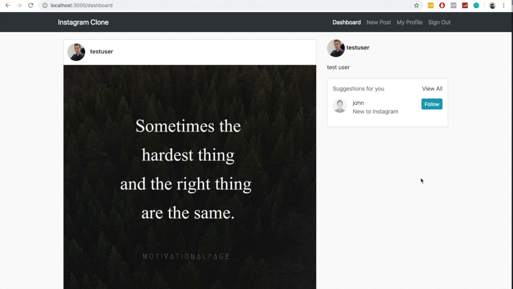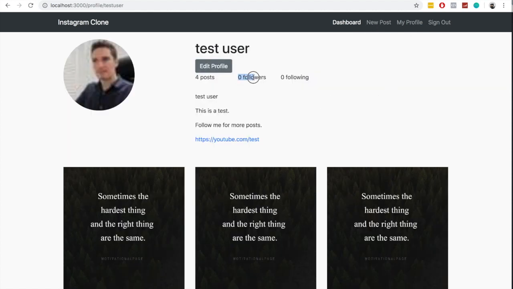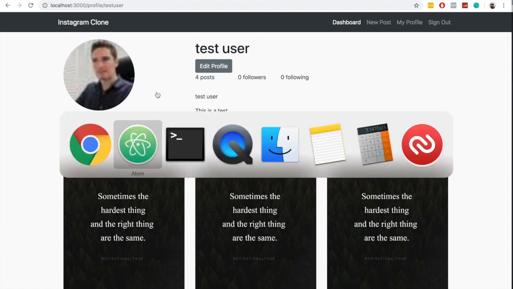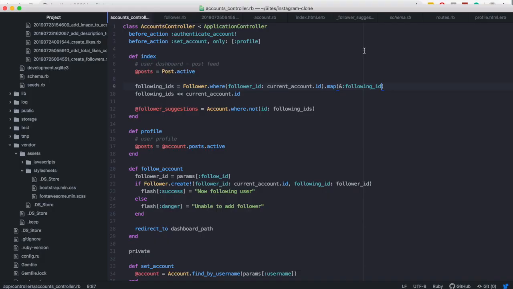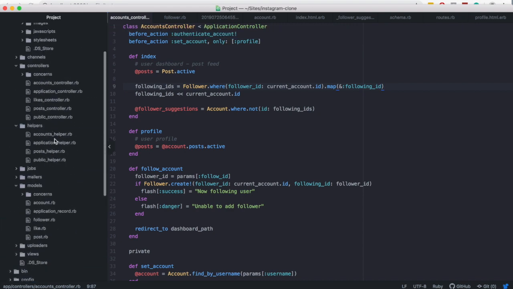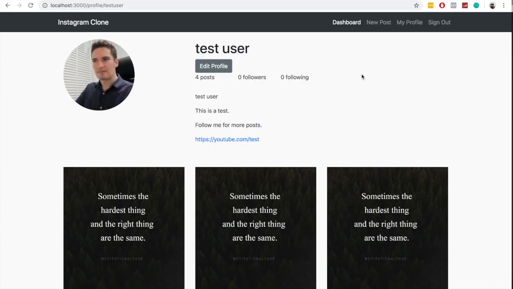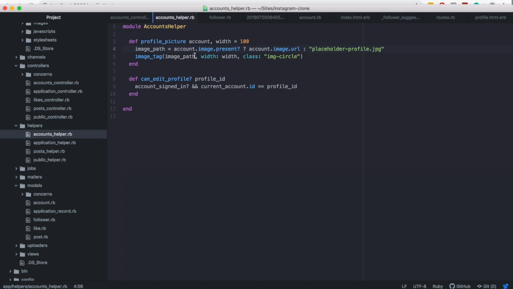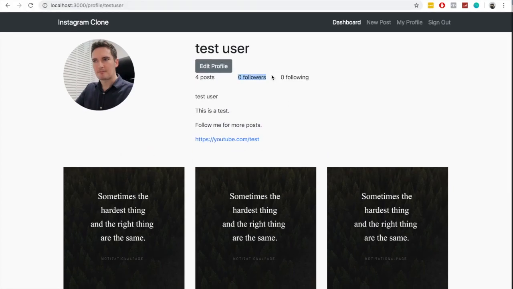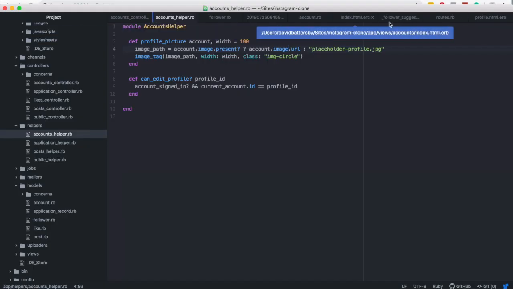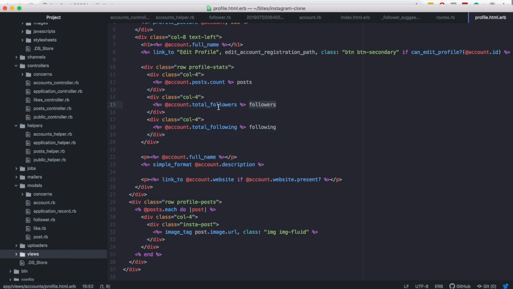Okay, so this is now working. As we can see, that user has been removed from the list, and once we click it, then they also get removed from the list. So that's working quite well now, but we need to update these counts within our profile. And you also notice there that the photo is a bit blurry, so we'll try to fix that too. So if we go back to our helper file for accounts, we can just change this to use the full-size photograph. Now that's a bit of a quick workaround. We could duplicate this code and have one for the thumbnail and one for the full-size picture, but I think it's good enough for now.